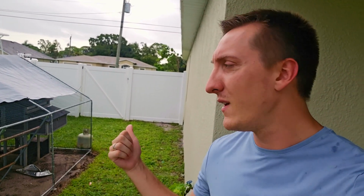So what they do, and I haven't done it myself because this is my first year in the home, but I believe they just cut holes and run the wire through the stucco so they can keep their generator outside and not have it either in the garage or, like I said, leave a window open where rain could set in, and it's just overall not a good deal. Get those outside hookups. You'll thank me later.